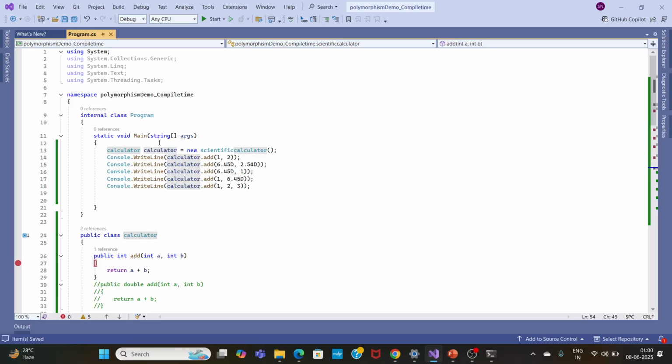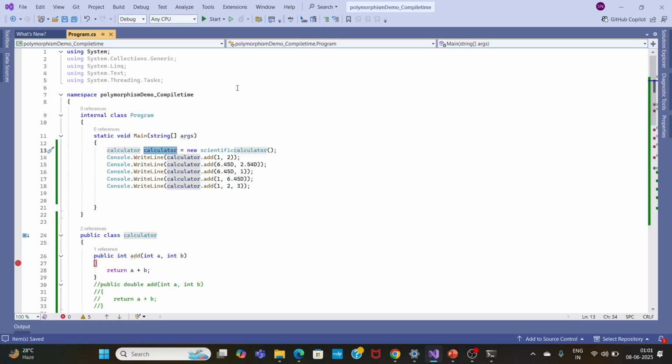So if you see here, our object reference is of calculator type, but we are creating an object of scientific calculator. This object creation happens at runtime, but this reference is created at compile time.